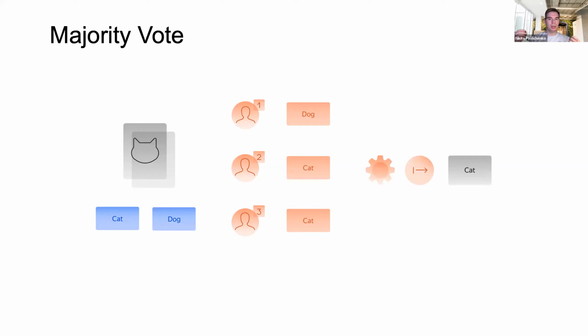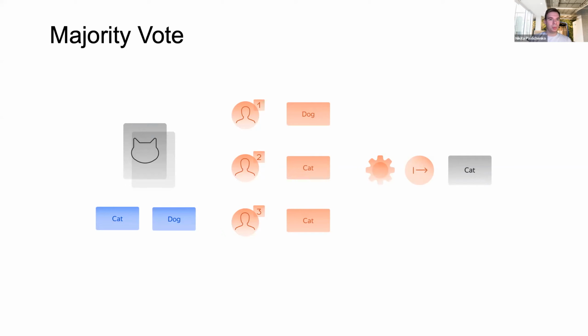So the majority vote results in the single label, a cat. Following this algorithm follows the intuition of the wisdom of the crowd that we must choose the most popular label to be the final answer.